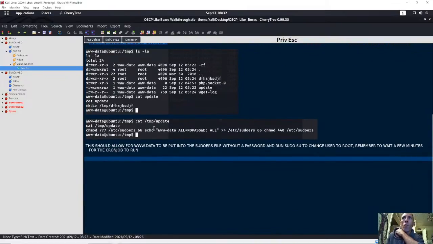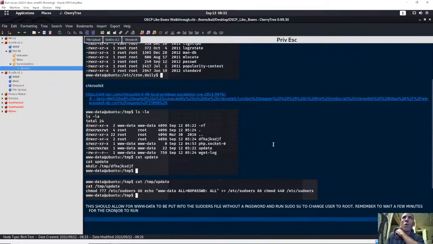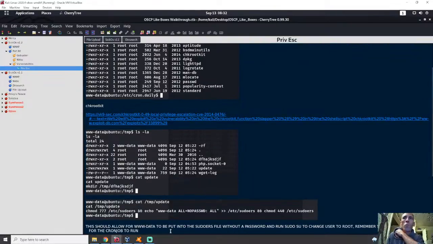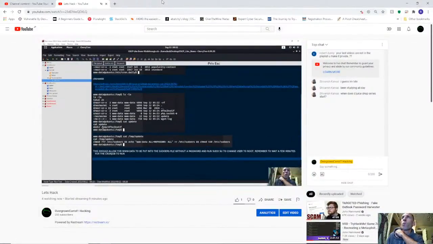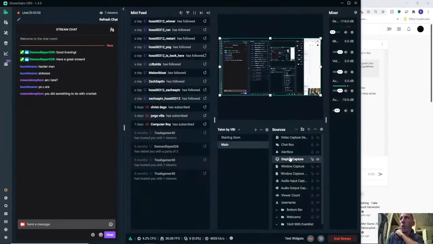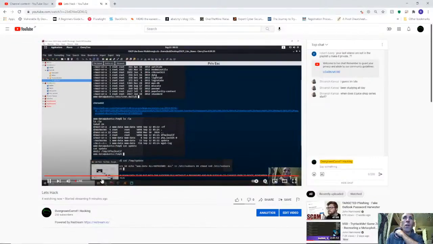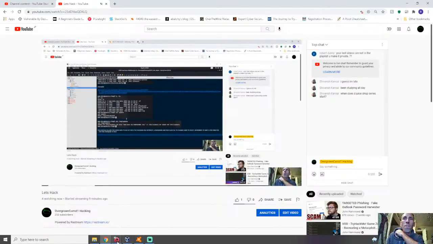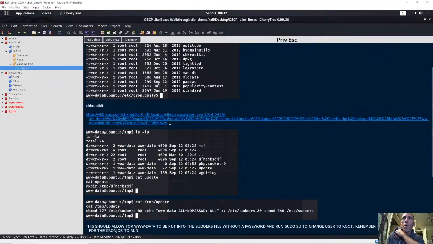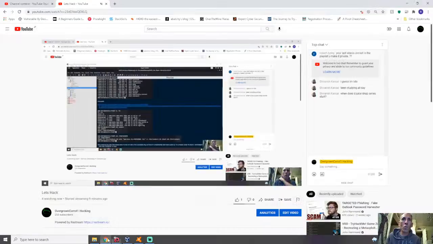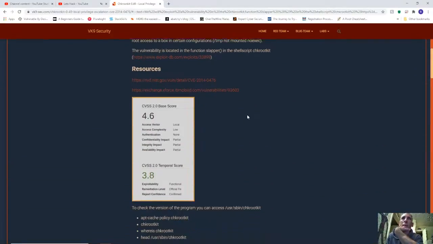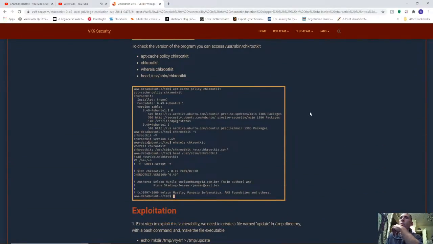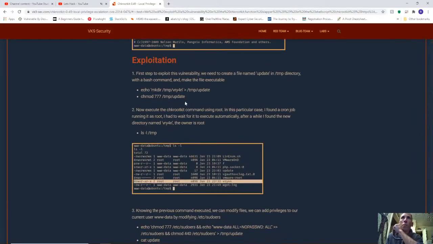And now we have to follow this exploit right here. The problem is that if we just follow that exploit, we kind of can't right now because we're not on a machine that's connected to the internet, right? So there we go. Okay. So let's look up that exploit right there. Let me copy him and bring it back over to Windows over here. There's that exploit right here. This guy does a really good job explaining what exactly to do and how to exploit this, okay? So we are going to echo make directory into /tmp/update.